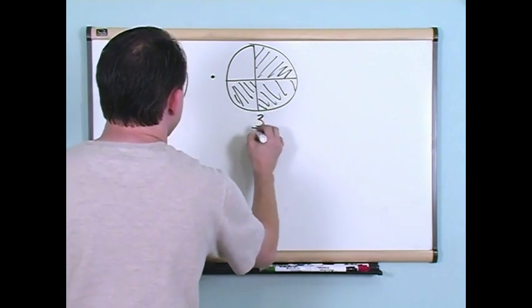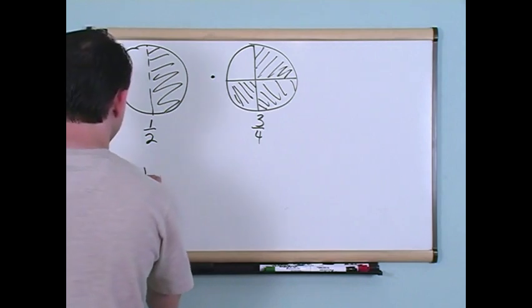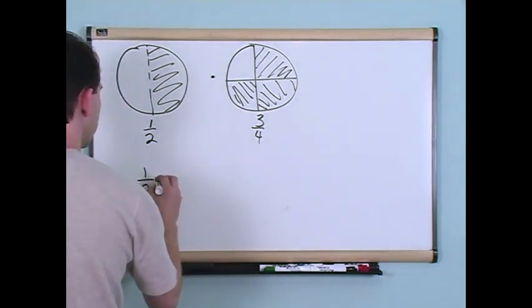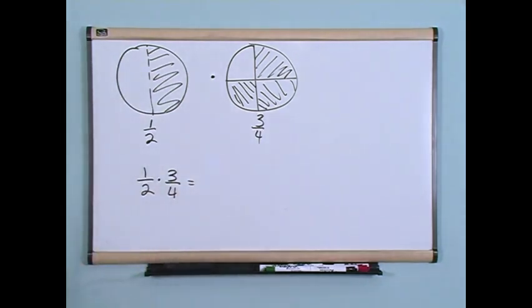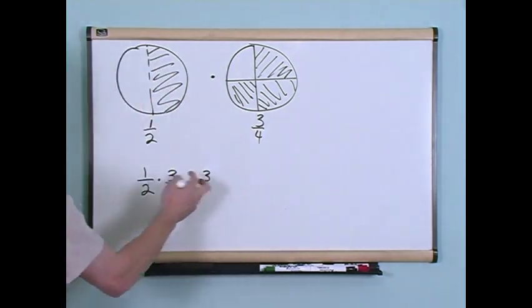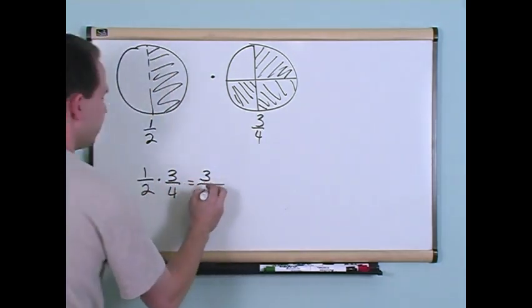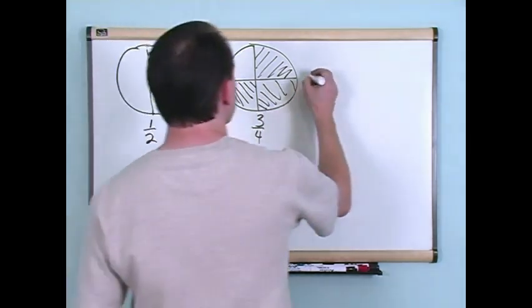So 3/4. Okay? Let's go ahead and do it with the math and see if that kind of makes sense. 1/2 times 3/4. Remember, it doesn't matter if the bottom number or the top number is the same. It's real easy. 1 times 3 gives me 3, and that's on the top, and then 2 times 4 gives you 8. So the answer is going to be 3/8. Really simple, okay? Really simple.